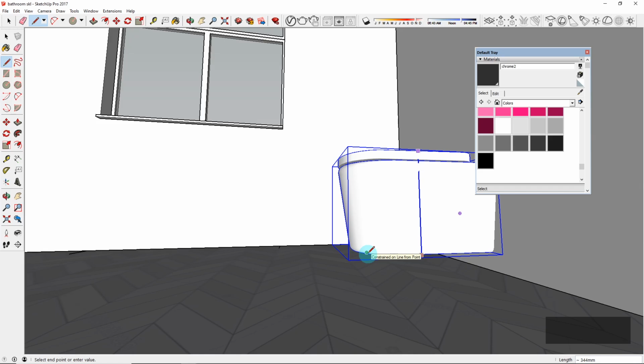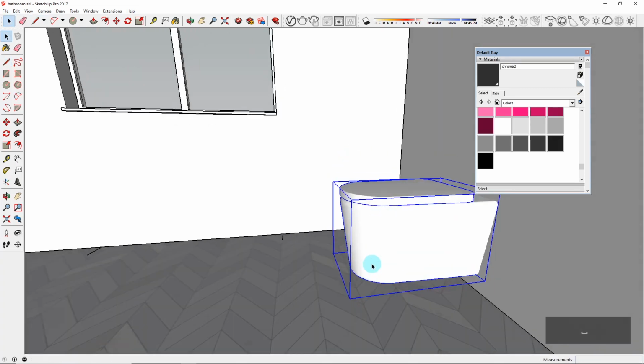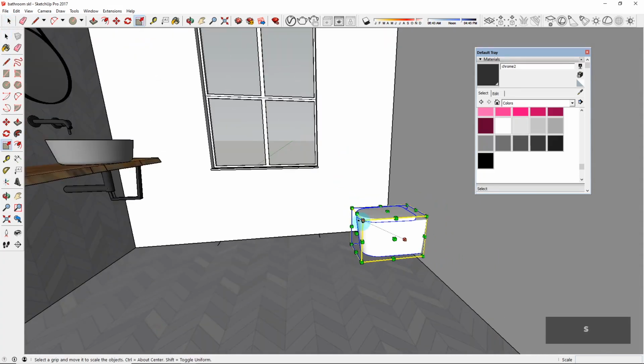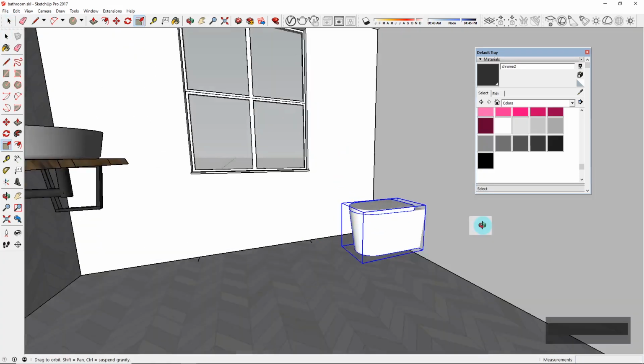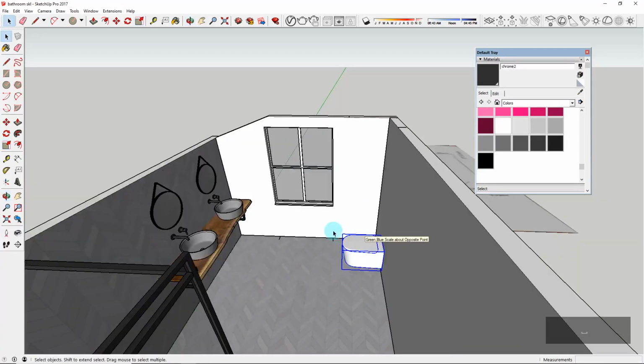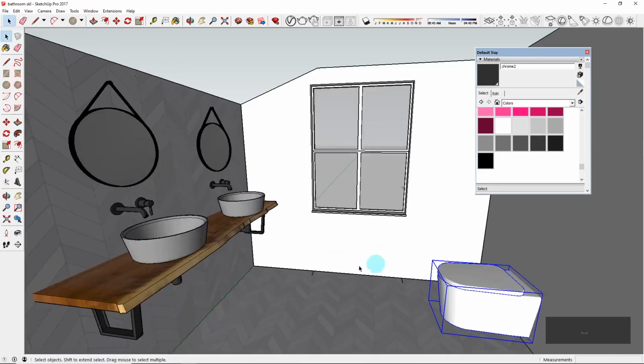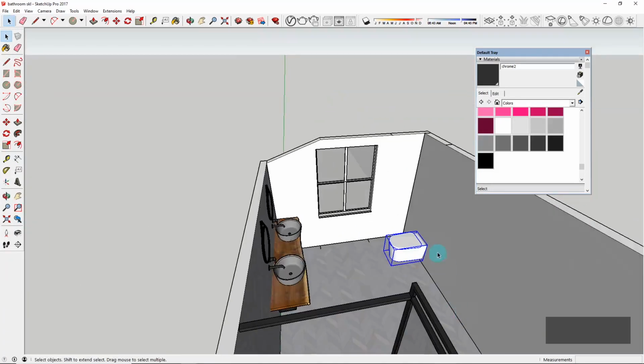So it's saying it's 344 mil from top to bottom. So that is pretty small, if I'm honest. So I think they've probably not built it to the correct scale. So what I'm going to do is make it ever so slightly bigger. I'm just going to scale it up a little bit to like there. See, that looks already a bit more in proportion with our sinks and everything else. So that's probably about right.